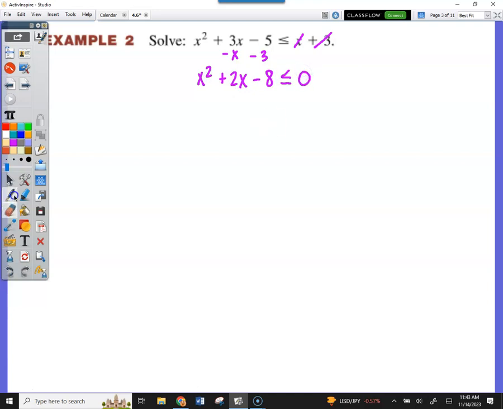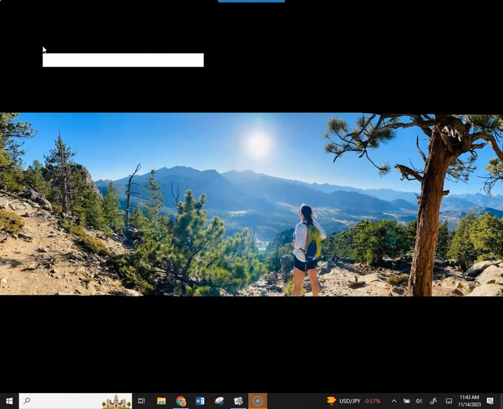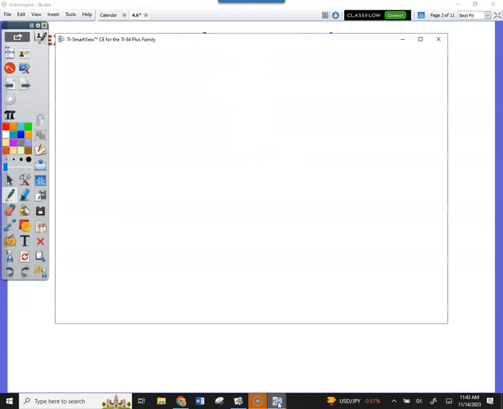I also like to be able to have the polynomial on the left, the 0 on the right, because then I'm saying to myself, where is this graph, read it like a book, less than or equal to the x-axis, right? Where's the graph less than or equal to the x-axis? So, you could go to your y equals and type it in and kind of get an idea of what your answer is going to look like.